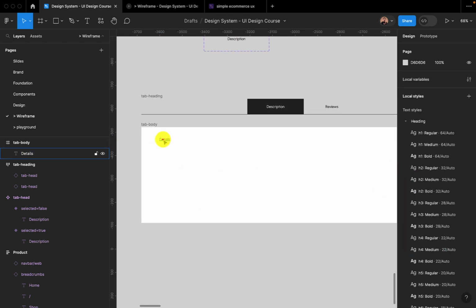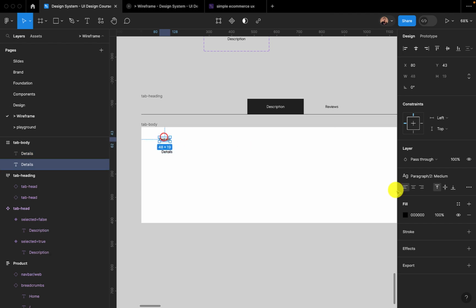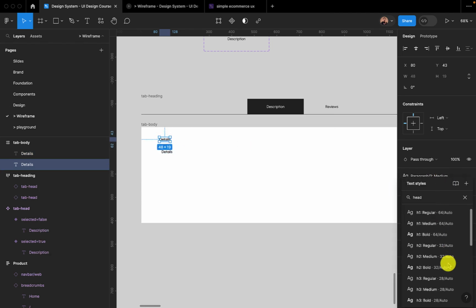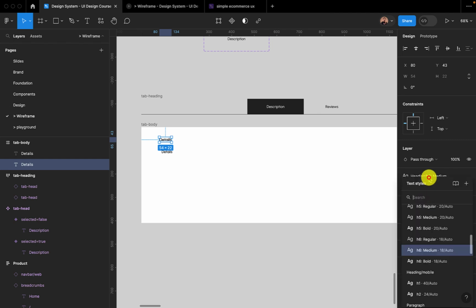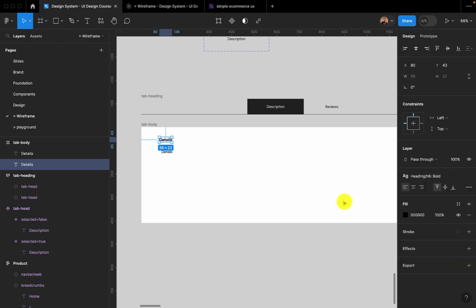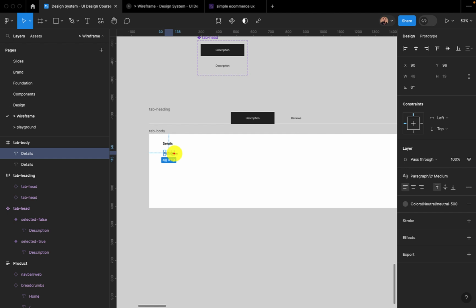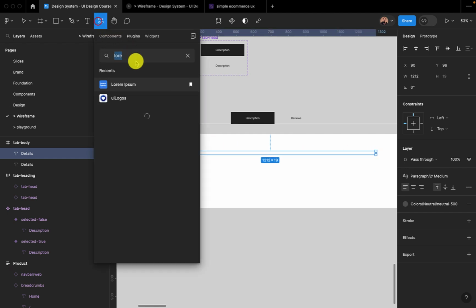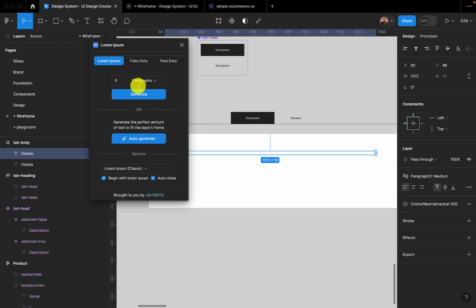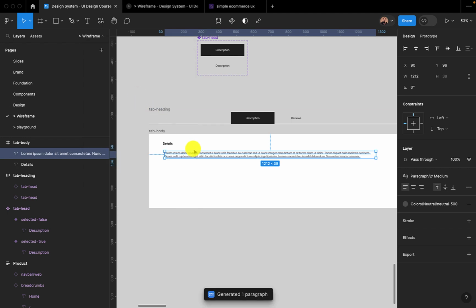All right. Let's find a simple heading and give to it. Okay, before I give it a simple heading, let's duplicate it. So right here, let's look for probably heading 5, heading 6, a very small heading. Probably heading 5 medium works. Okay, let's make it bold. All right, that works. Then this other one now, the color should be neutral, of course, 500. All right, cool. This one now, I want it to be like a paragraph text. So let me look for the Spoon here and generate paragraph. Okay, just one will work. Generate. All right, cool. So that paragraph works.